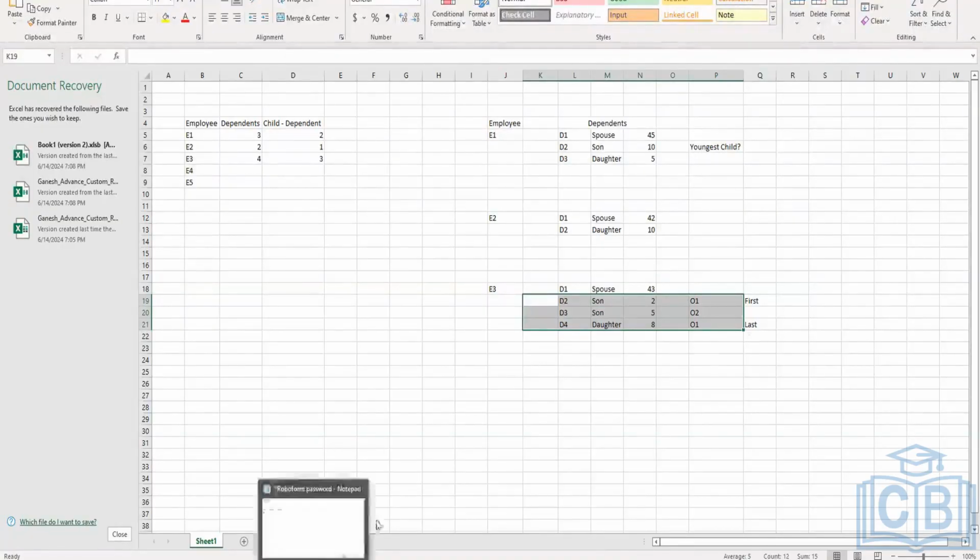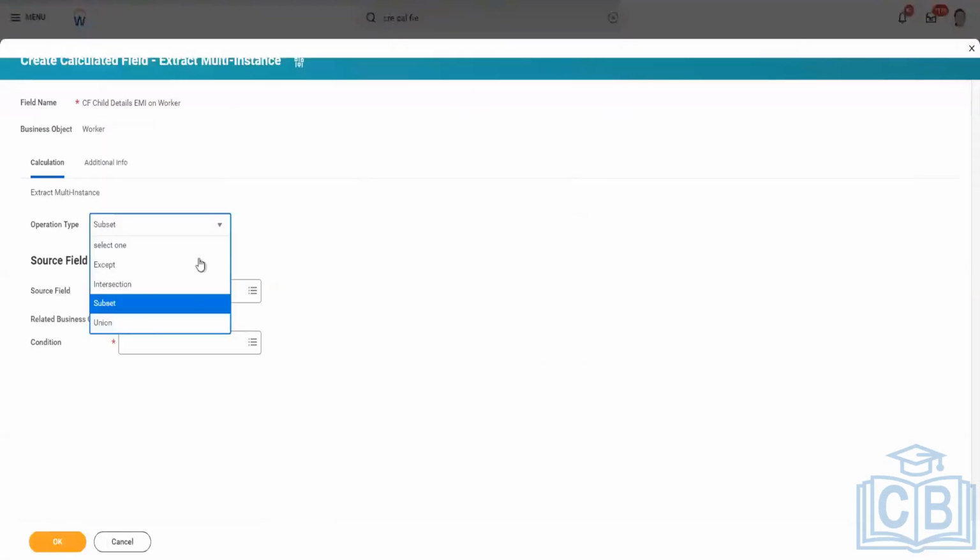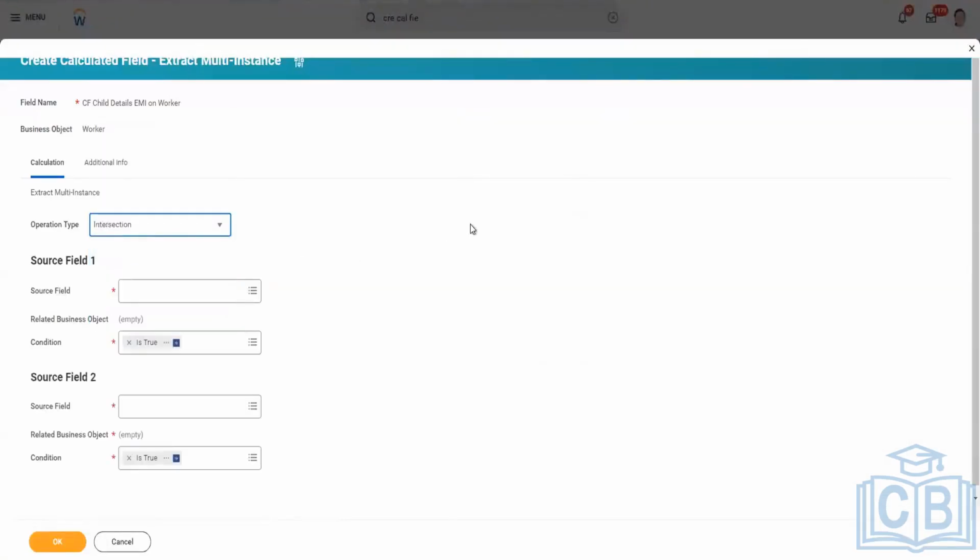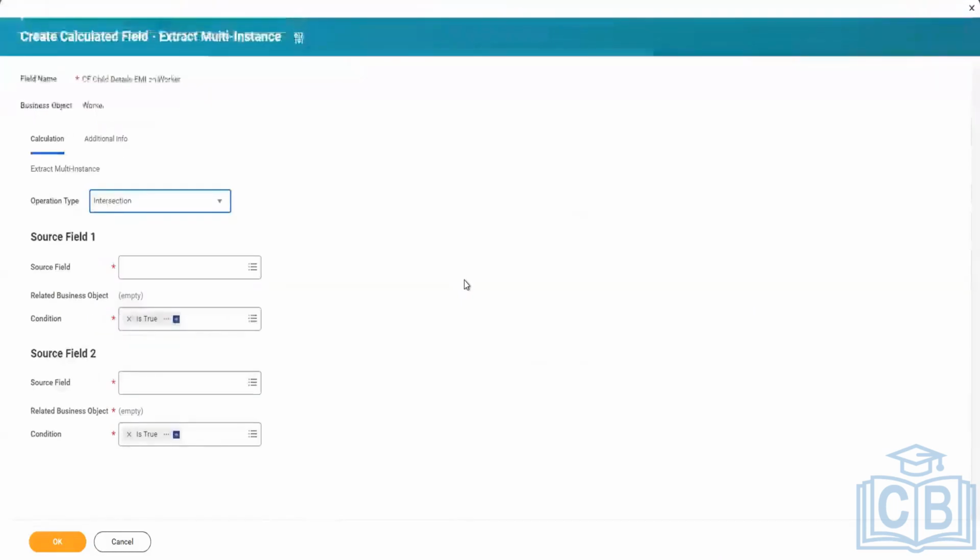Then we will be having the intersection function. When you choose the intersection function, you can write multiple conditions. Whoever satisfies the multiple conditions, those will be picked up. For example, the first condition is saying the employee belongs to US.